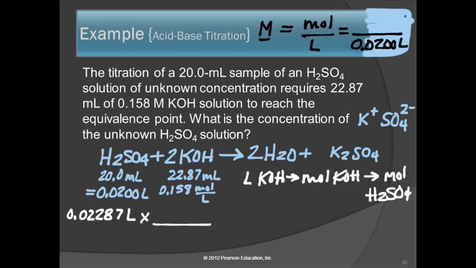So liters to moles of KOH. In these equations, it's important to have moles of what? Because otherwise you can end up with your numbers in the wrong place, which leads to incorrect answers. So liters to moles, and then I want liters of KOH down here, and moles of KOH down here, so that my units cancel out.